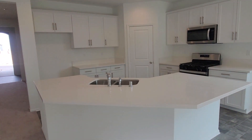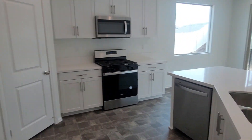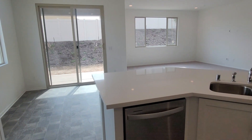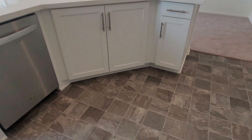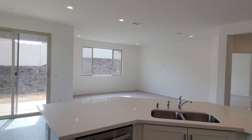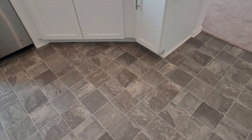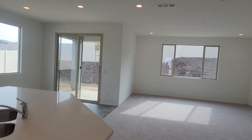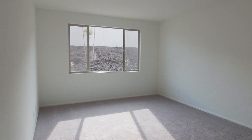The dining area will be right here and you'll have the kitchen right here. As I said in my previous videos, the fridge is not included, but it does come with stainless steel appliances. It looks a lot bigger than 1,900 square feet. You have your walk-in pantry here. Even if you don't like the flooring on this floor plan, you just need to find a location that has the upgrades you like — you could have a Gateway that has granite countertops and luxury vinyl plank flooring. What I'm showing you is just the layout; the upgrades that are pre-selected depend on the location and the price.